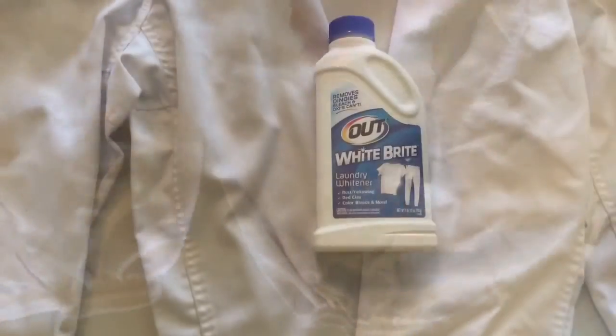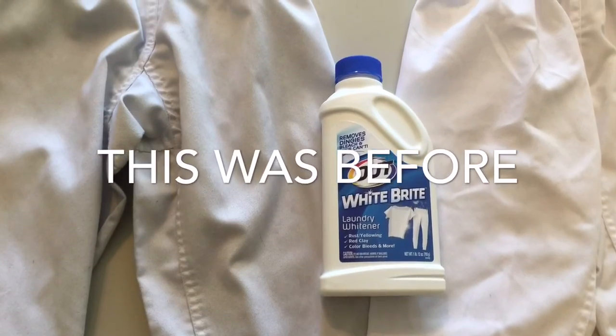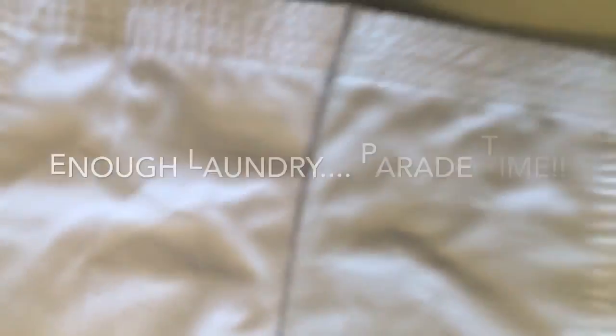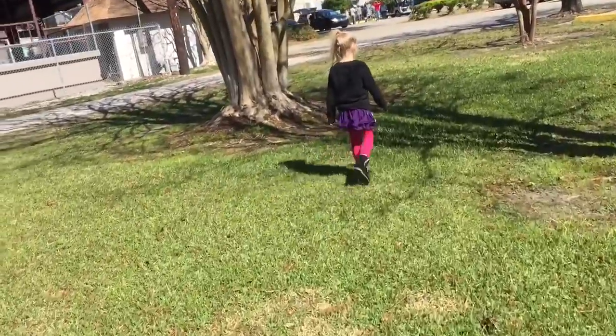So I'll do a before and after picture here. It's definitely, so this was the one that was brand new, and this is the one that we put in the bright white. It's definitely whiter. Is it bright white? No.